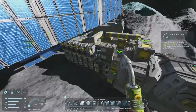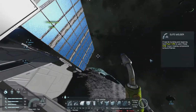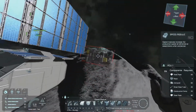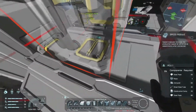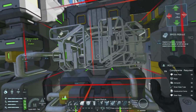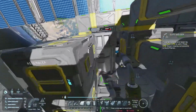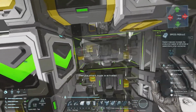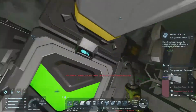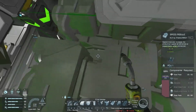Right. So now for the modules, of course we have speed modules on these, so we'll do the same thing. We'll get speed modules on these. So let's speed. Let me get that module out here. There we go. So we need more steel plates. So we're going to place 4 of those down. There we go. Okay, steel plates are in. Now, same thing over here. Let me just turn that around so it's the same orientation, or at least I think it is. Okay, we need 10 more steel plates. And we should be good.